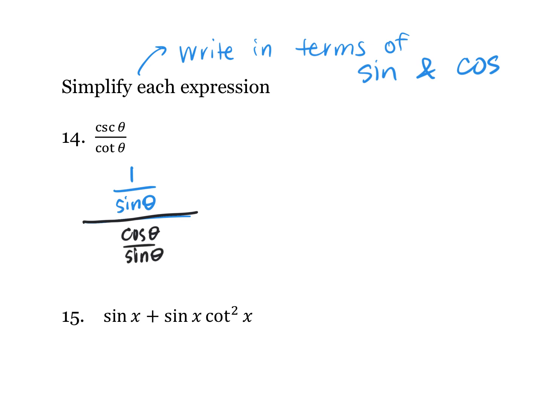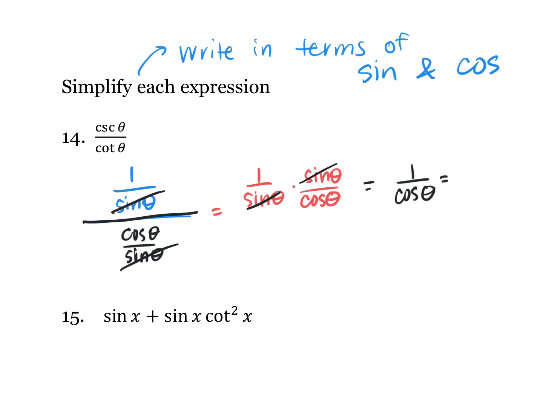What can cancel? The sines can cancel because they're both in the denominator. Let me remind you why that works. If I am dividing by a fraction, what's that the same as multiplying by? The reciprocal. It's the same as multiplying by the reciprocal. And so I'd have a sine over a cosine. That's why these cancel out. What's left when I multiply straight across now? 1 over cosine is the same as secant. Would you say that we simplified something given to us kind of gross? We simplified it into one term. We got rid of the division.